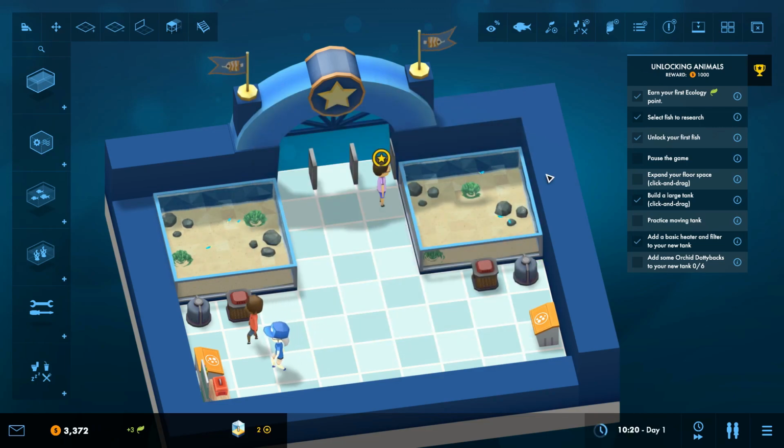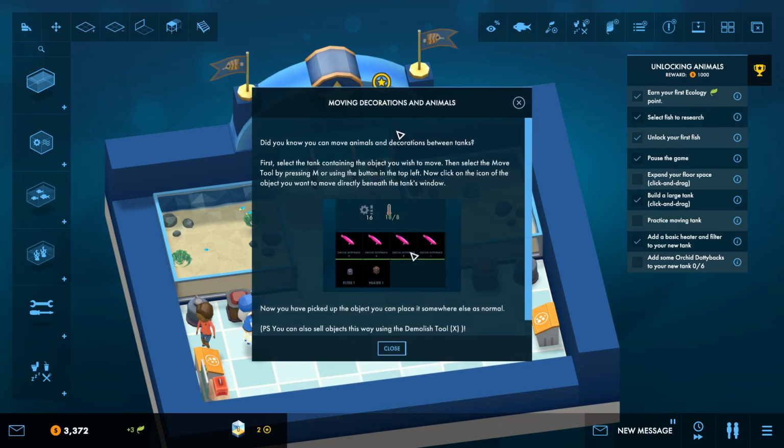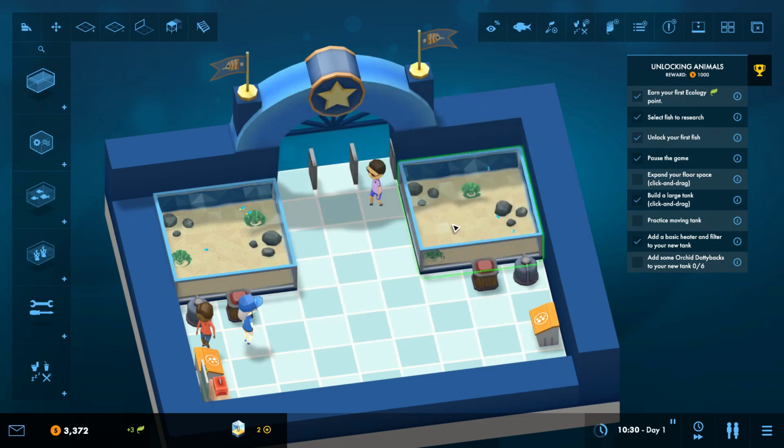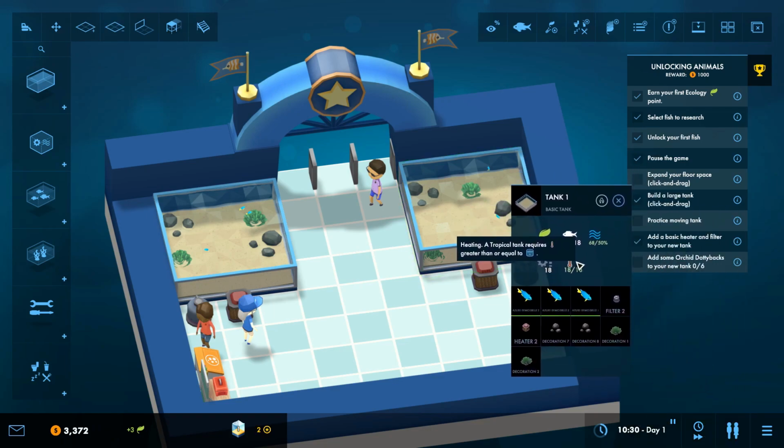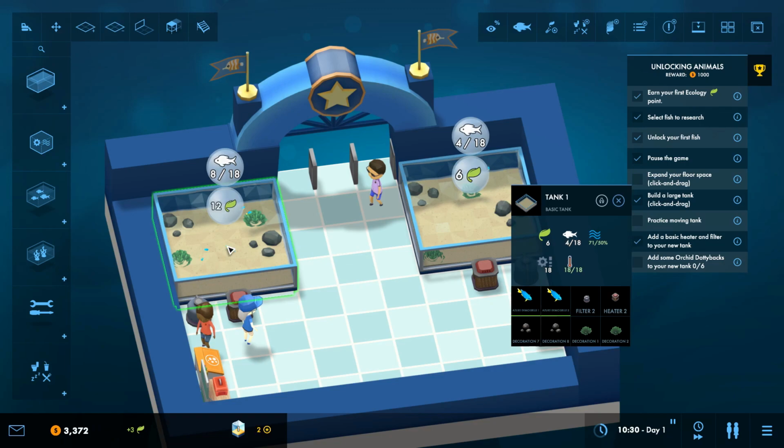Okay, yes, we are asked by the game to pause and to expand the floor space. We get some information about moving animals. We can move an animal from a tank to another by clicking on the tank. Here we get a panel that shows everything that is in the tank or attached to the tank. And then we can right click on a fish and then click on another tank to move it.